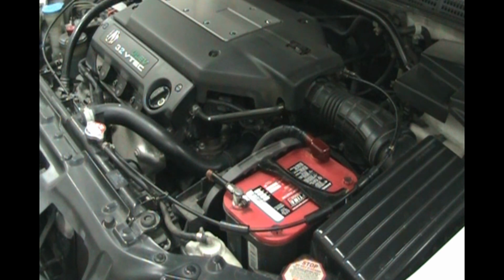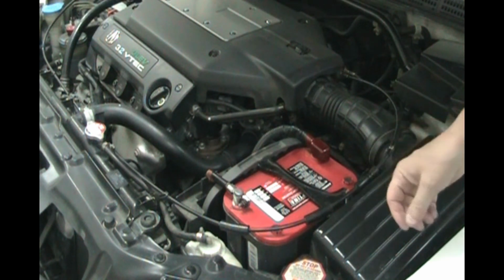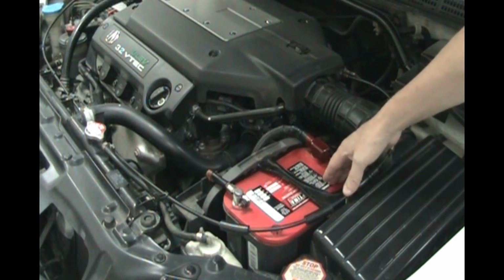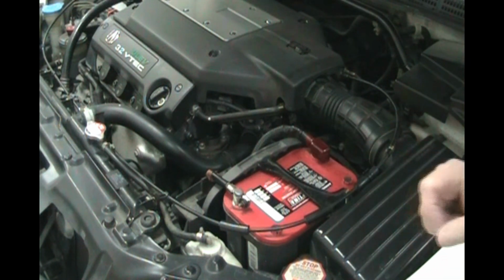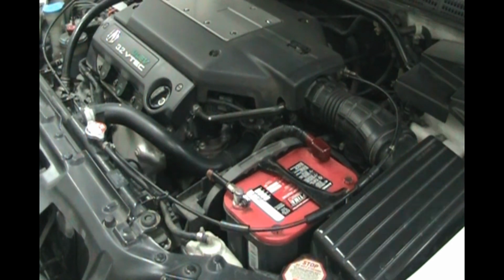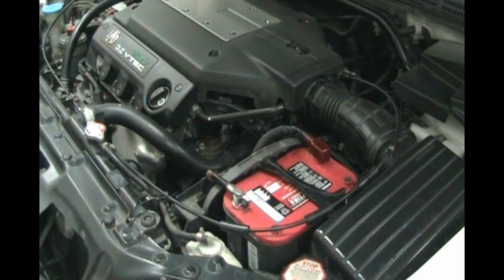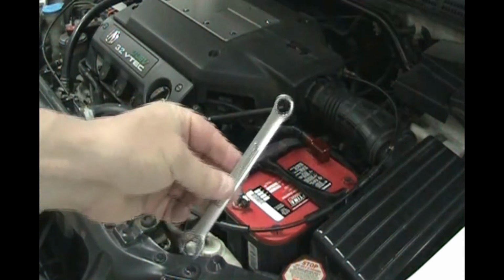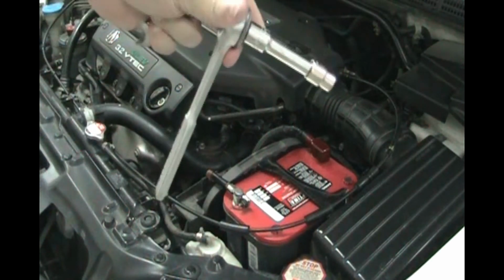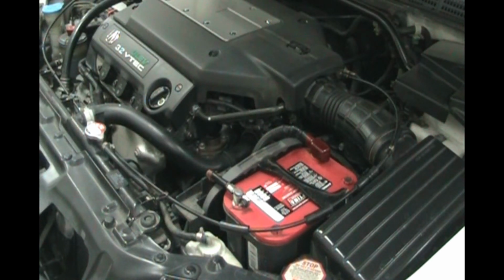You might be a young person that's new to cars, or you might be a person that's not very mechanically inclined, but I will show you how to change out a battery. In this car, all you need is a 10mm wrench like this, or a socket like this. Very simple to get out.